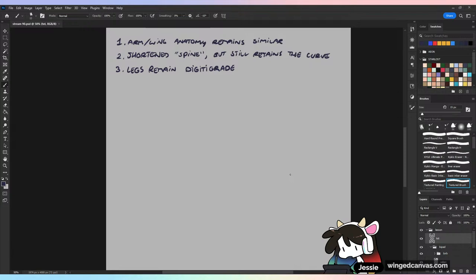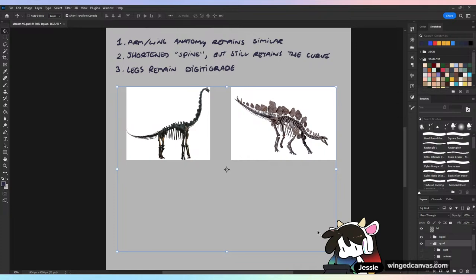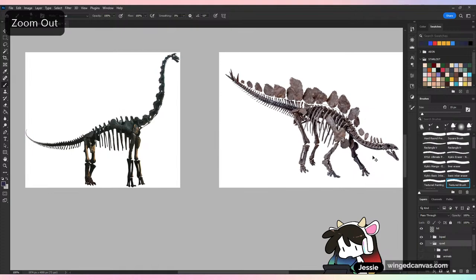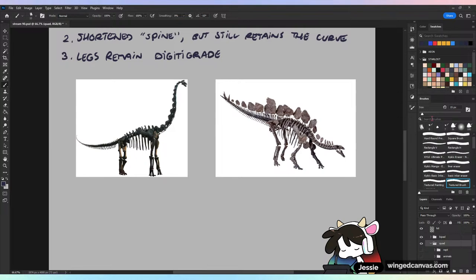But alright, that's pretty much all I have to say about the bipeds. Let's get to the quadrupeds. Now, the quadrupeds are a little bit more interesting, because I was looking around, right? And I'm like, okay, so I have a brachiosaurus here, and a stegosaurus over here, just as our baselines. Because I don't actually know crazy amounts about dinosaurs, so I'll just pick the general ones, because these are the ones that more people are going to be looking for.